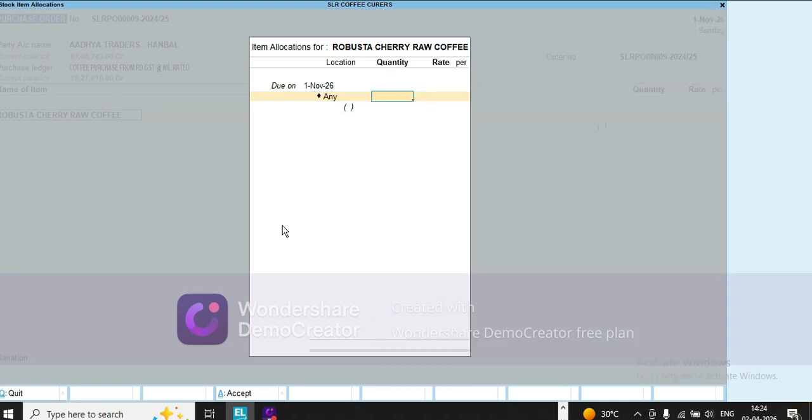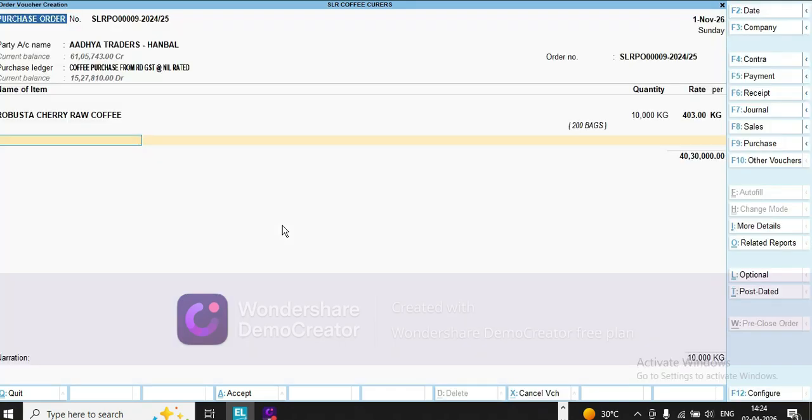Quantity 10,000 in inventory. This is the purchase order. If you want to change the rate, you can change it. The amount is hidden, so the user cannot see the amount in the purchase order.